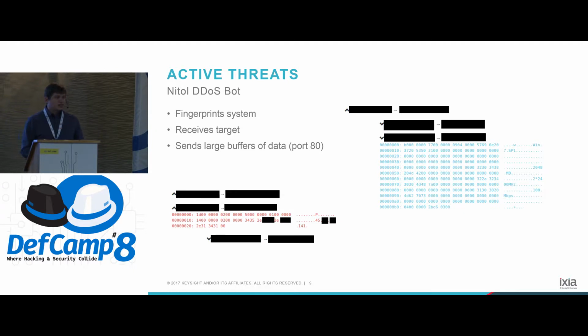What it does once it gets on a system, it does some simple fingerprinting. So it's going to send towards its CNC server Windows operating system version, some CPU info, memory info and stuff like that. I assume it's some sort of sandbox detection method that they implemented. Then, from time to time, it's going to receive a target IP and start flooding it with network traffic. I've only seen it attacking port 80, web servers. It sends large buffers of data, megabytes upon megabytes, but not legitimate HTTP traffic, just all A's, all C's, and stuff like that. So something completely useless and detectable.